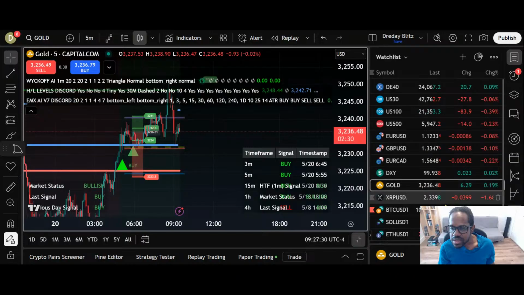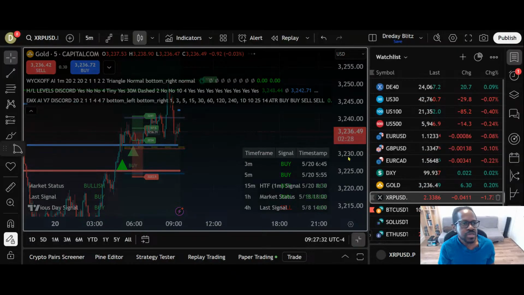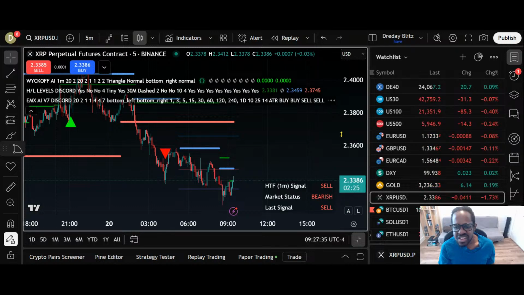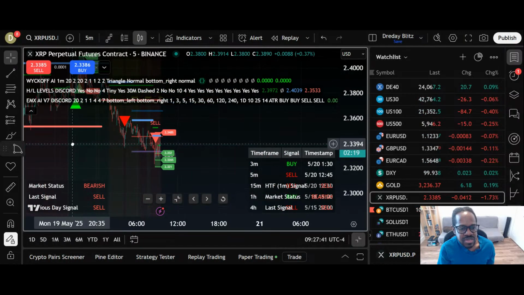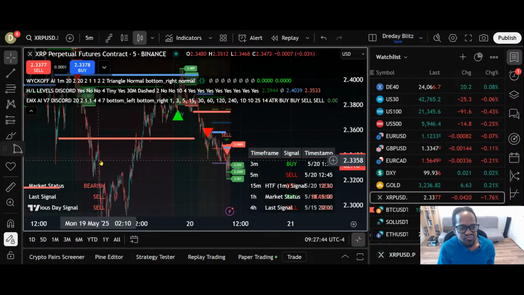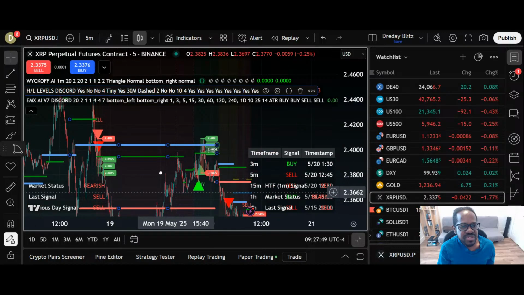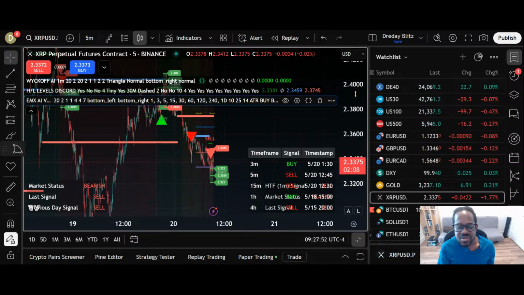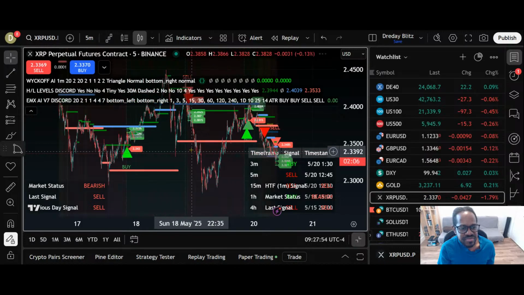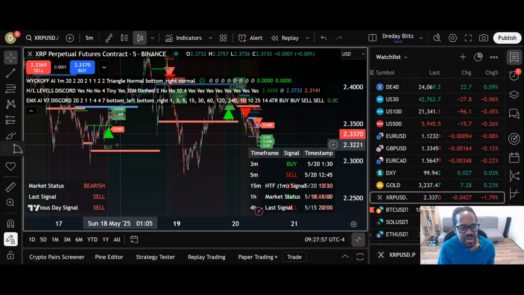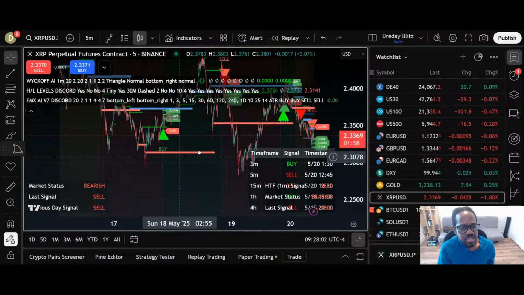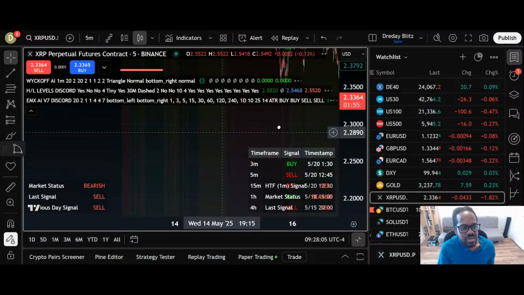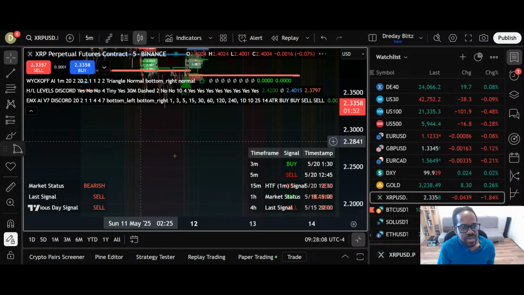So let's look at the XRP to see what's up with that. I know that the price was going down a little bit more. Yes, it does. So that's on the 5 minutes. Right now it's going down. We do have a level right here of support that is almost reached. Let's see if we had something here on the left side.